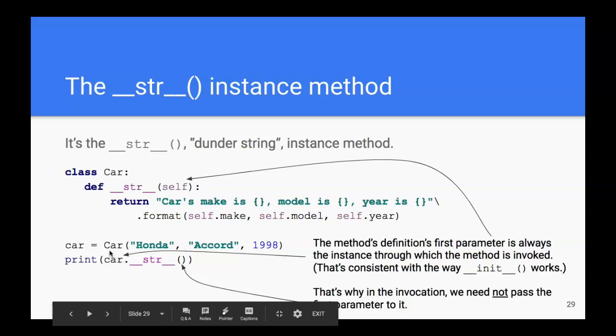So, right, because we invoke a string through this instance, self really refers to this instance.